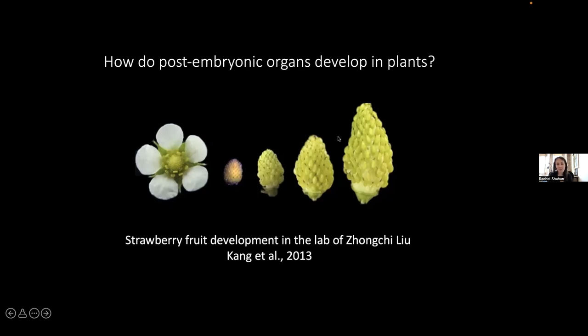My project was really about developing the infrastructure for this developing model. So in particular, strawberry is a great model for this. I'll just mention because the seeds are actually on the outside of the fruit instead of on the inside. So this is really much easier to study tissue communication. But towards the end of my PhD, I realized some of the questions I was really most interested in were how do stem cell progeny acquire their identity and differentiate? This is really hard to study in flowers and in strawberry, where it's really difficult to do lineage tracing.